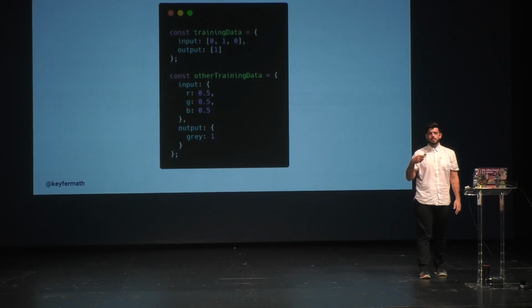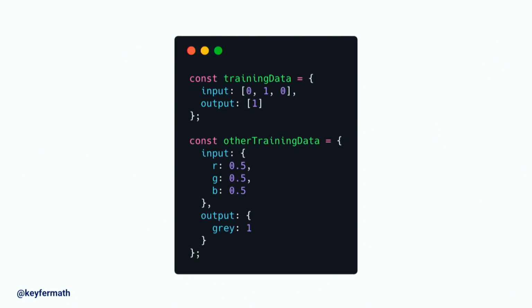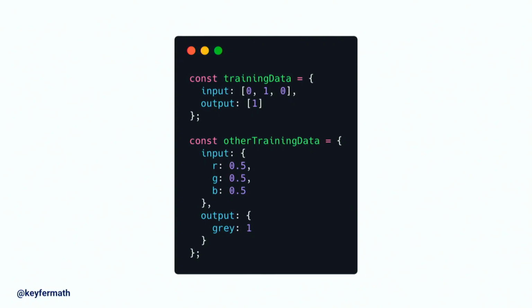So this is a look at some of the training data we might give Brain.js. At the top, we could have some training data, which is just an array of 0s or 1s, maybe Boolean values, to describe anything, really. So maybe this 0 is that it's not opaque, 1 is that it has a lid, and 0 is that it's not full. But that's not really true because we have a measurement of liquid inside of here.